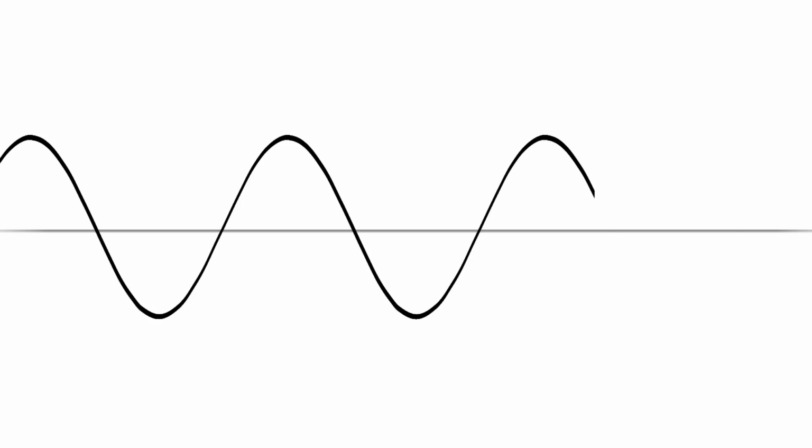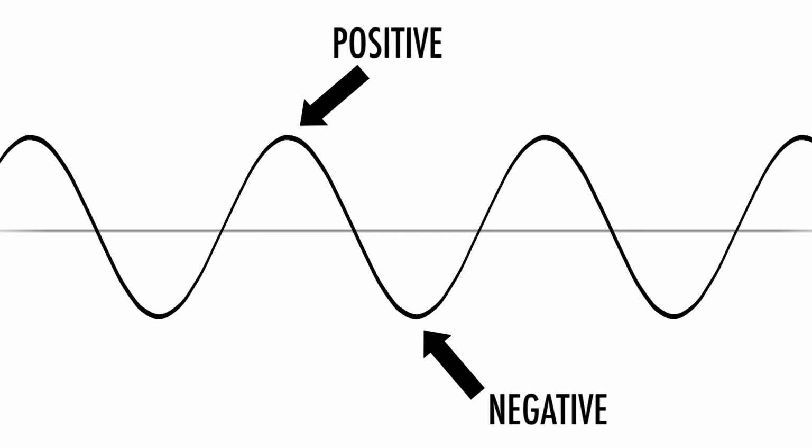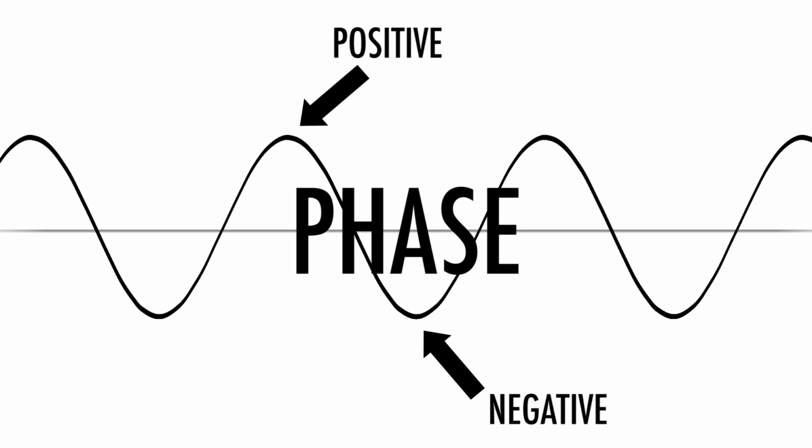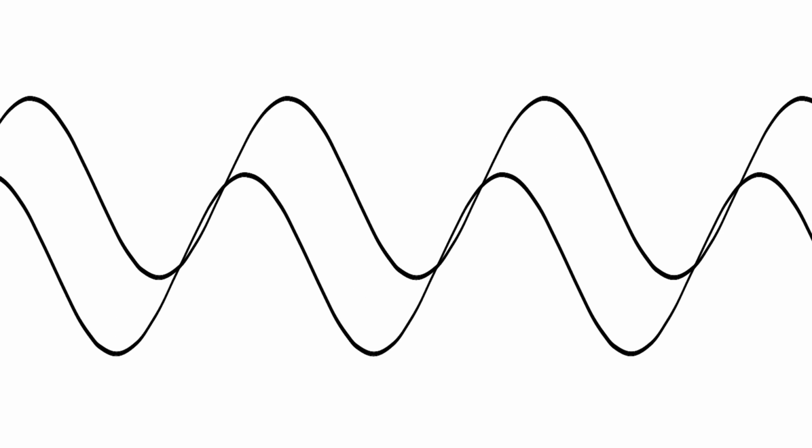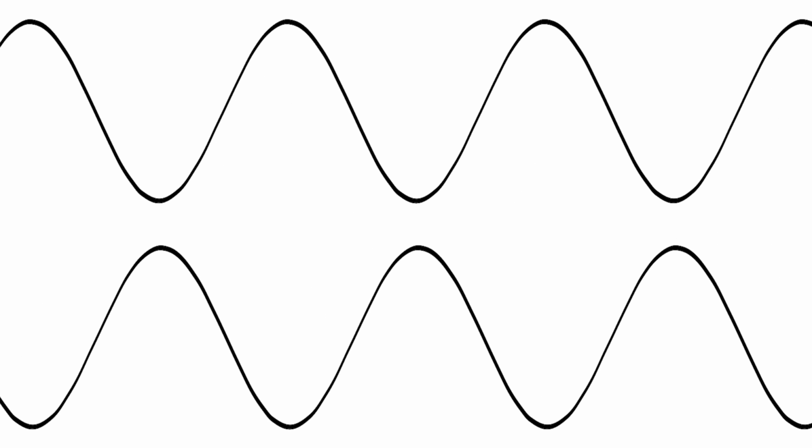Sound theory number 2 is phase interference. Now sound is often visualized like this. Sound travels through a medium like air, and the point of positive or negative pressure on the wave is known as the phase of the wave. What is interesting is when negative and positive phase meet, you get what is known as phase cancellation. The two waves add together, the negative adds with the positive, and we get silence.